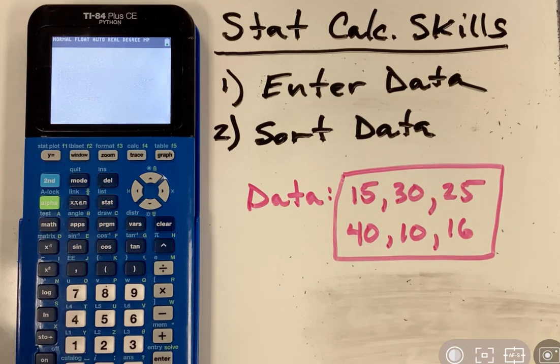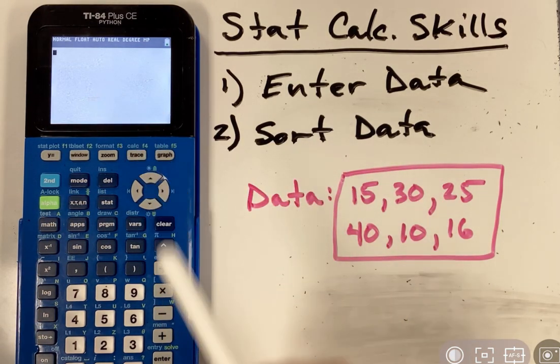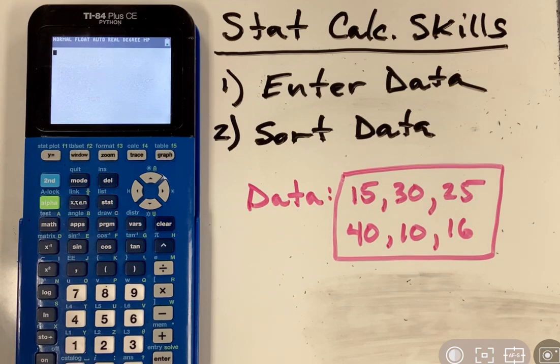Okay, this video is going to walk you through how to do some basic skills on your calculator when dealing with data and statistics. The first thing you have to understand is how to get data into your calculator and then sometimes manage it in a way where you want to sort it from least to greatest. Whenever you're making a dot plot or a stem leaf plot, or even a histogram for that matter, sometimes organizing your data in such a way makes it easier for you to make those different kinds of graphs.